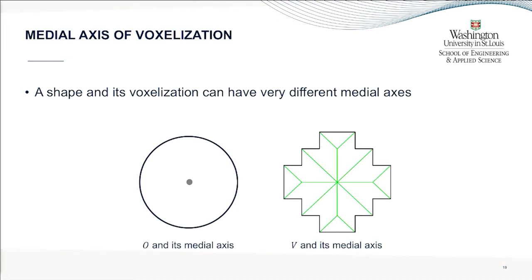Fortunately, a bunch of theoreticians in the computational geometry community showed that there is a subset of the medial axis that's stable with respect to boundary perturbations. What that means is, if you look at these two medial axes that are really different, there is a subset of each that are very close to each other. So our goal is to define a subset of our voxel core, which is an approximation of the medial axis, and show that that subset approaches the medial axis.